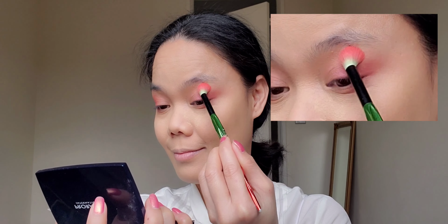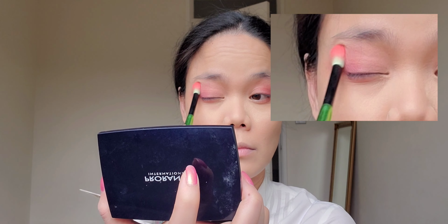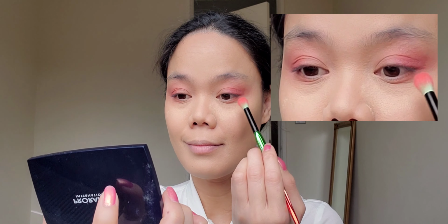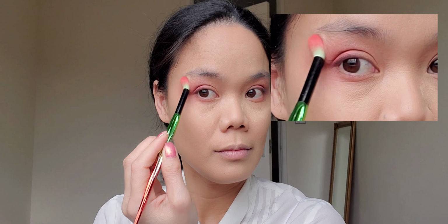Now we're just gonna use that to remove the harsh lines, blend that pretty well, and it makes your eyeshadow lighter if you don't want too dark looking eyeshadows. But it's good to try some dark shadows. I'm a little bit scared, especially when you're using darkish shadows and you don't know what it would look like at the end. But sometimes it turns out good when it's all done. Just trust the process. I'm saying it like that because I make sure that I pronounce it properly, or correct myself straight away, because that's how you learn.